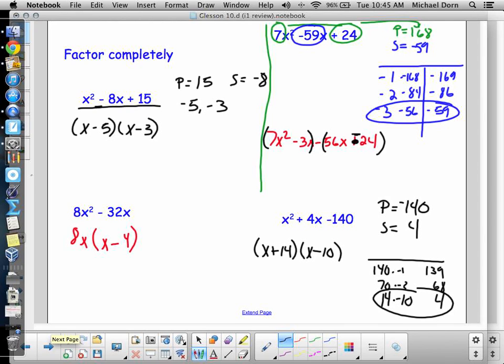And then we start greatest common factors. What's the greatest common factor between 7x squared and negative 3x? X, leaving me 7x minus 3, minus the greatest common factor here, 8. Yeah, and there's a hint here because I need this 56x to turn into a 7x. 56 divided by 7 is what? 8. Leaving me 7x minus 3. Aha, so that's 7x minus 3 times x minus 8. And we're all done.